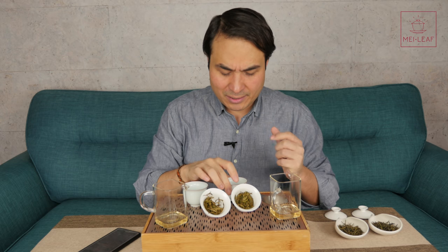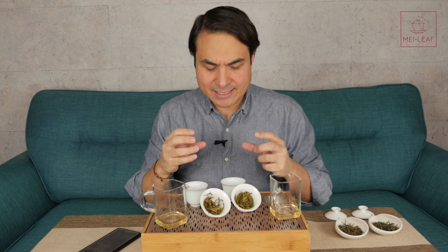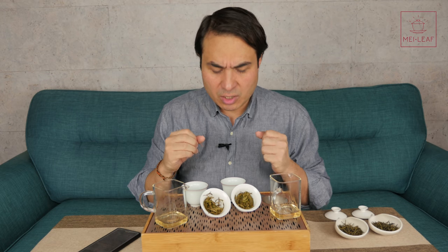That smell when you wake up and you open your tent if you're camping, or you go out in the countryside early morning, if you get up bright and early and you feel like you're ahead of the day, that smell is what I love about the taste of a good Huoshan Huangya.